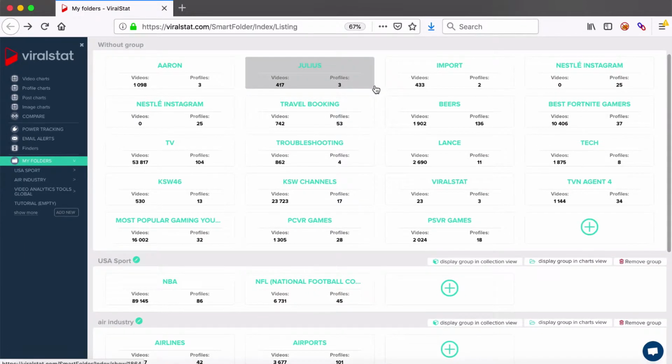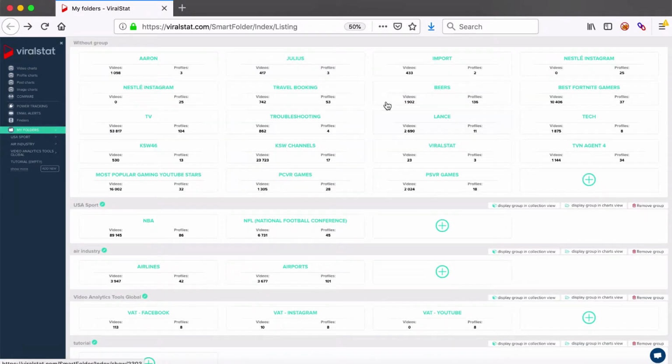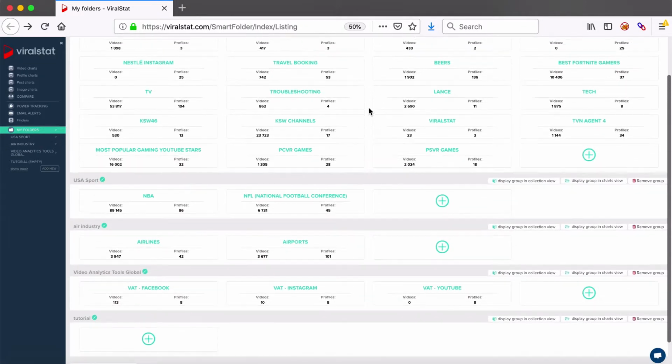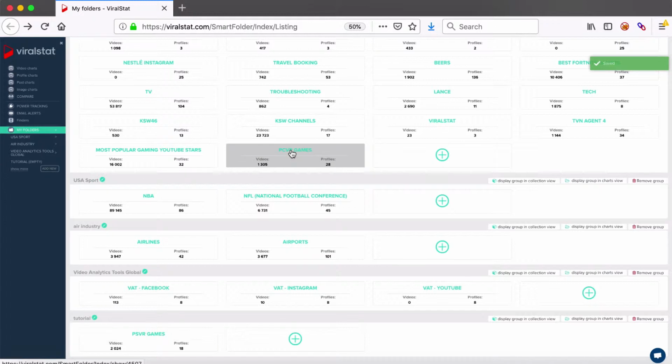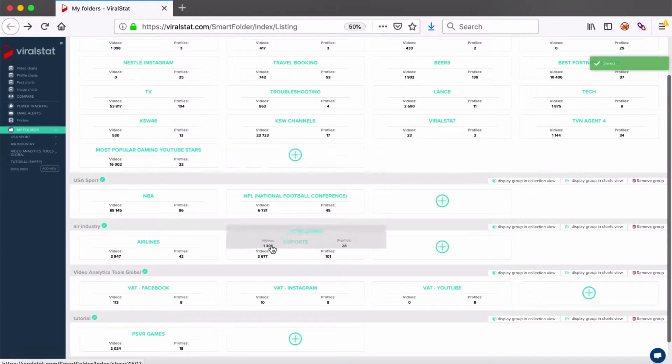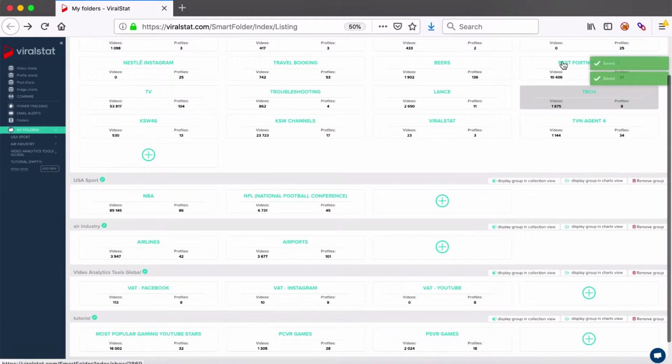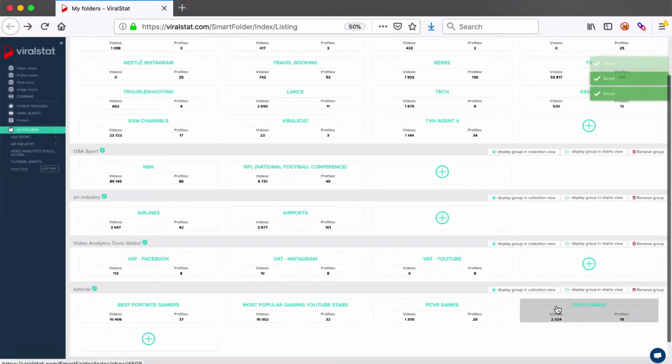I'll add folders from the bunch I have scattered around. I've got quite a few here so I need to zoom out my screen to make it easier. Now as it's done, I can pick any of my folders from here, drag to my new group and drop. That's all it takes. And another one. Let's go for this one too. And maybe the one here.